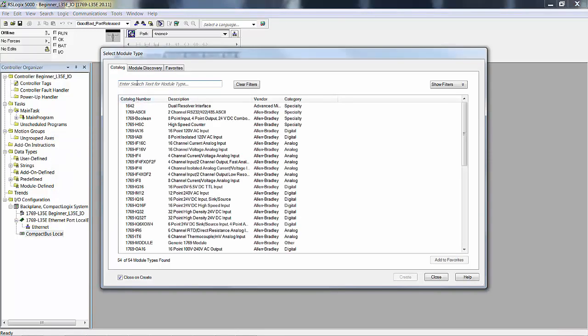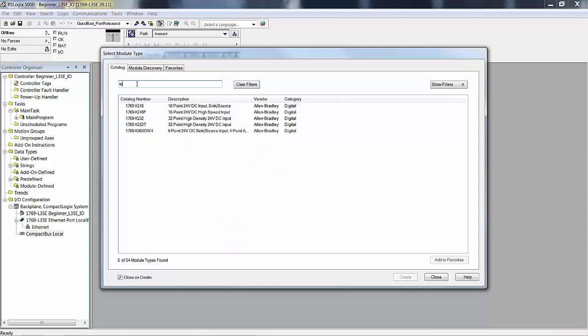I typically put input modules first, then output. I guess because in the program scan, it does inputs, does the program, then does the outputs. So I think of the inputs as always coming first. It really doesn't matter. I'm going to type in IQ, and I'm going to pick an IQ 16. I'll just pick, I don't really know which one I have.